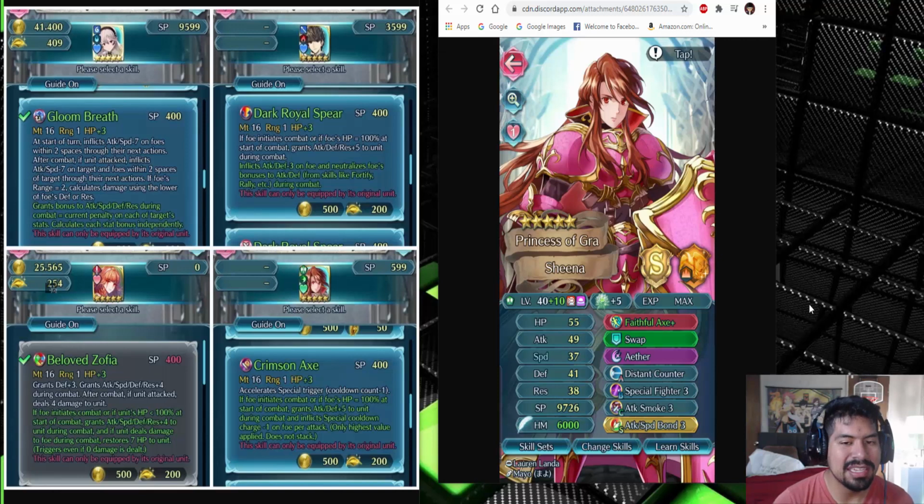fit my playstyle. Yes, I do use Sheena mainly for enemy phase because of the bond skills. But I still can't use it, to be honest. I really can't. I mean, I can use it, but then I would have to get rid of Special Fighter and put another B skill on it, because this cancels out Special Fighter, literally entirely. Wait, actually it doesn't actually.